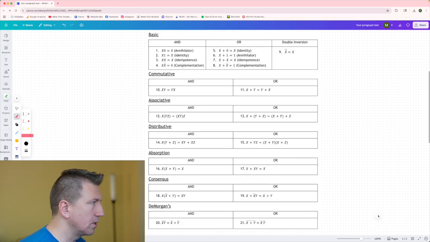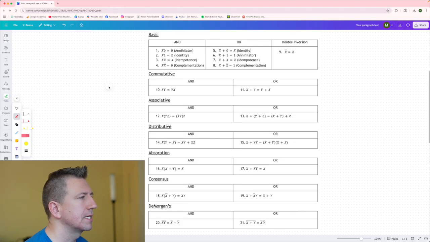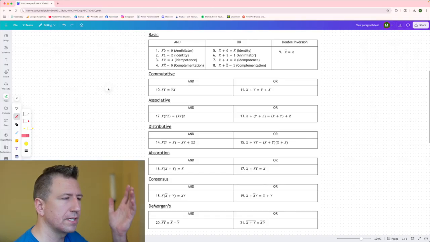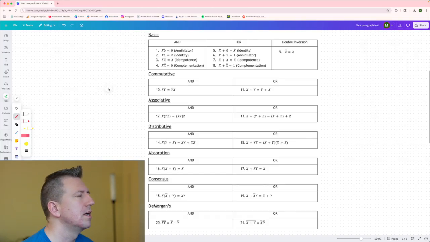Before we go any further, I want to take a look at this resource here that I should have shared earlier, but that's okay. You can take a look at this. I want to highlight the things that we've looked at so far. We've looked at the identity for the AND, which says that anything ANDed with 1 is just going to be itself. The 1 just says, hey, that other thing is what you're looking at.